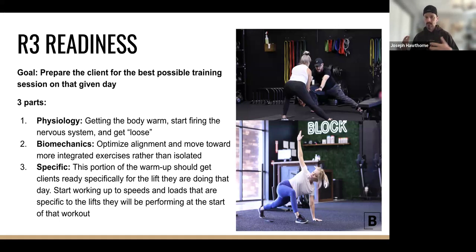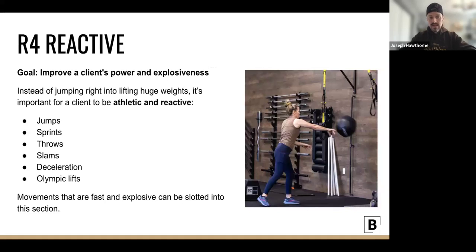And then we're going to get more specific based on what the workout is. If you're going to squat that day, we probably should mirror some of those patterns where you're going to be doing something that does a squat, right? If you're going to need to have your arms go overhead that day, we probably should be doing some movements to get the scaps to know how to move, to get the shoulders to get that glenohumeral rhythm in place, to be able to get ready to move overhead. If we're sprinting, well, geez, we better work on some form of mechanics that allow us to move in that pattern, right? Some type of gait mechanics. So that's what we're going to go with in there.